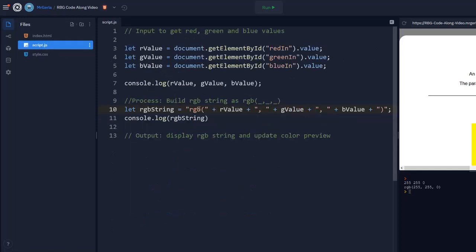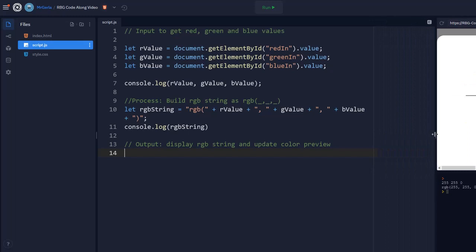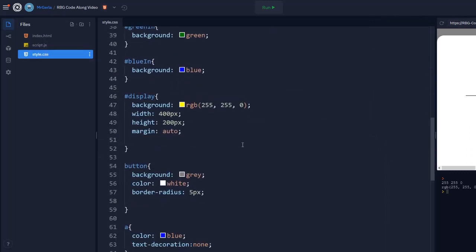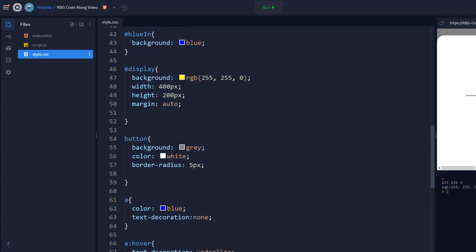And so now that we have this string, all we need to do is put this value into the appropriate places. So one of those places is actually our color display that we have. So if we go to our style sheet, we actually called it display. Perfect.